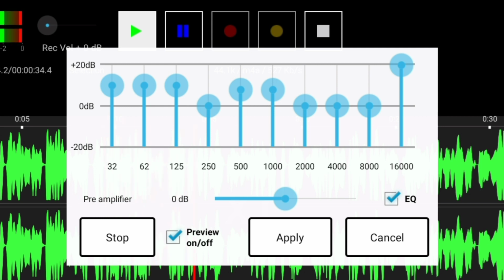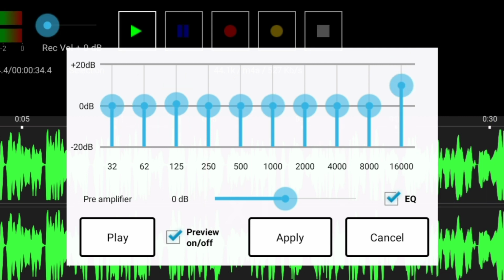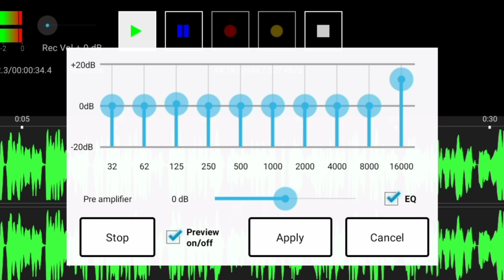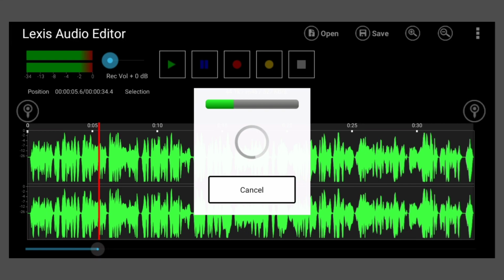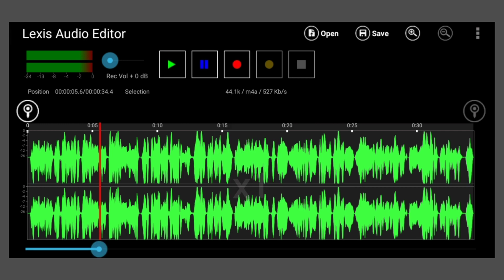And the next one is you need to keep the 16,000 only at high point, and you can just adjust the 16,000 and 8,000 according to your preference. So this may be different according to users. So just fill the text and click on apply.